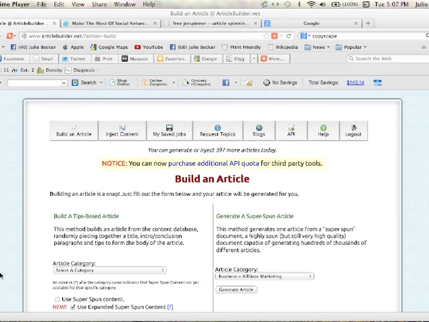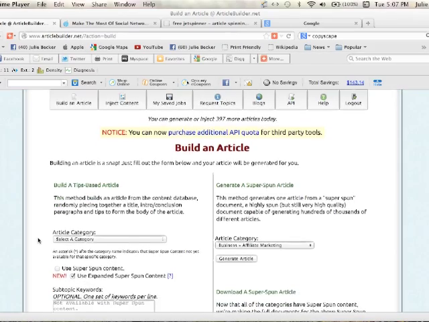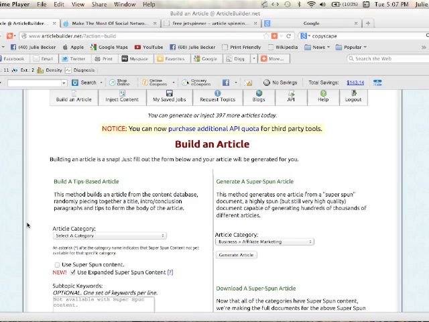And at the top, you see the main menu. This is so simple. You can build an article, inject content into it, save different jobs, request different topics. There are different categories of articles that you can select that Article Builder will create for you, and if they don't have a topic, you can request one. I'll get into blogs and these kinds of things a little bit later, but let's just look at what the main article building is.